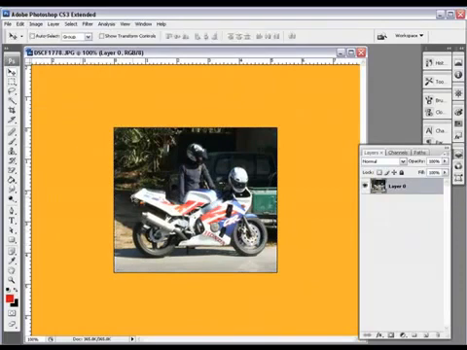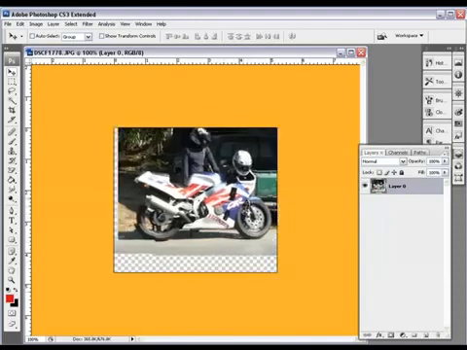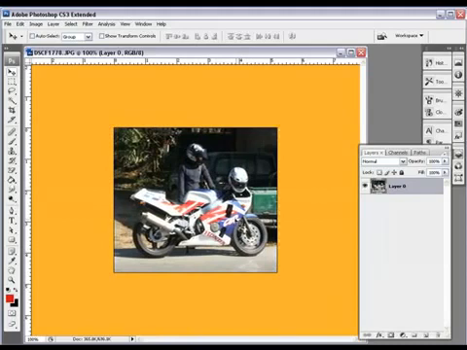The problem with this is, if I decided that I wanted the rest of the car, I can't do that now. I've lost all that information. All that information has gone. Okay, and that is why I never used the crop tool, because that is what it used to do.